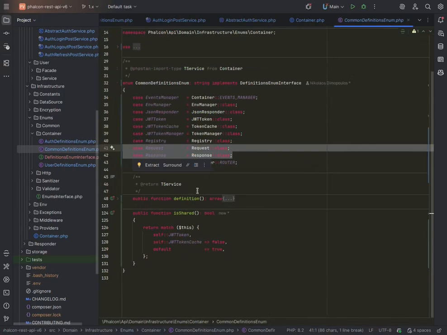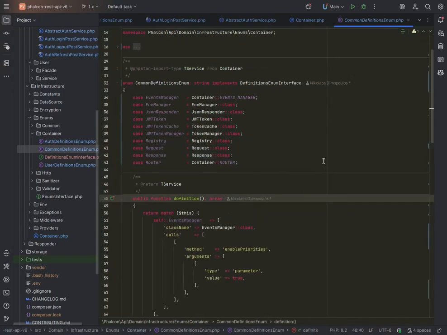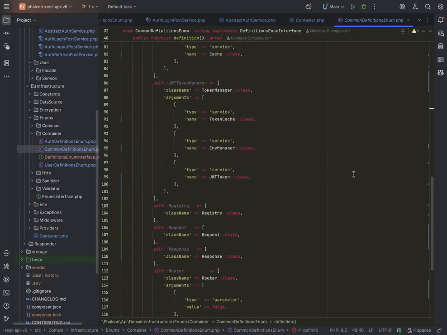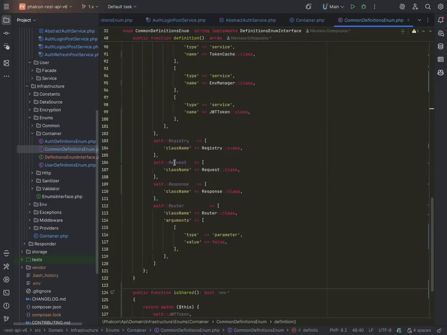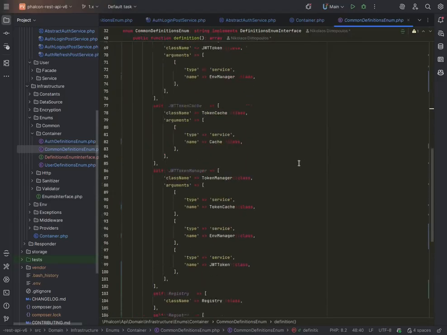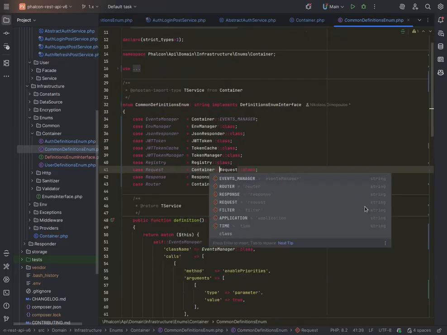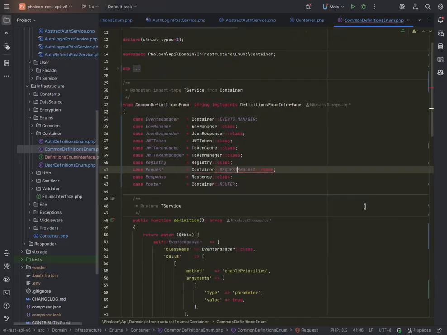All right, let's make a small change here. These should not be the classes, they should be the constants. There we go.